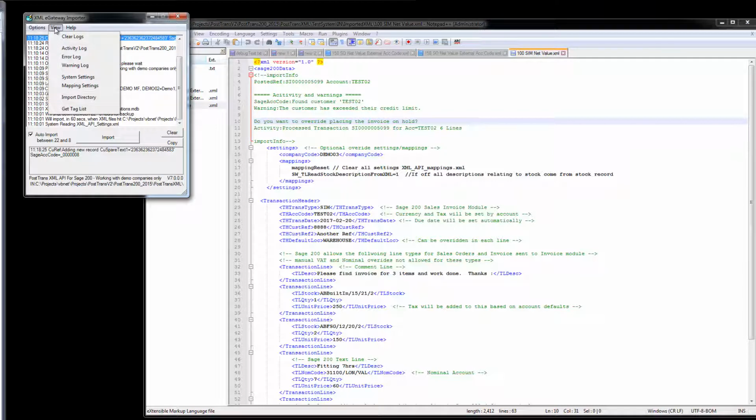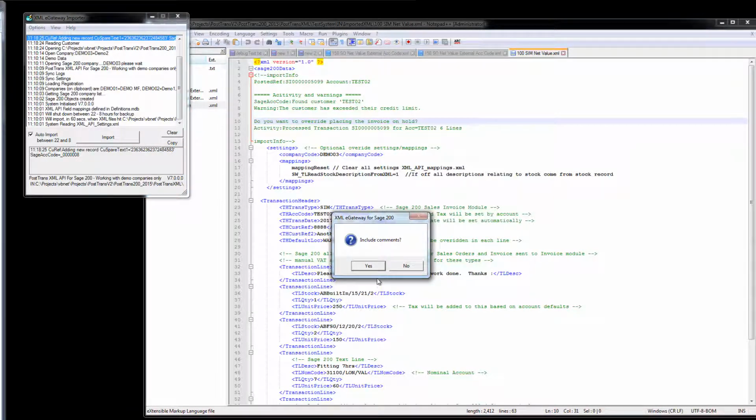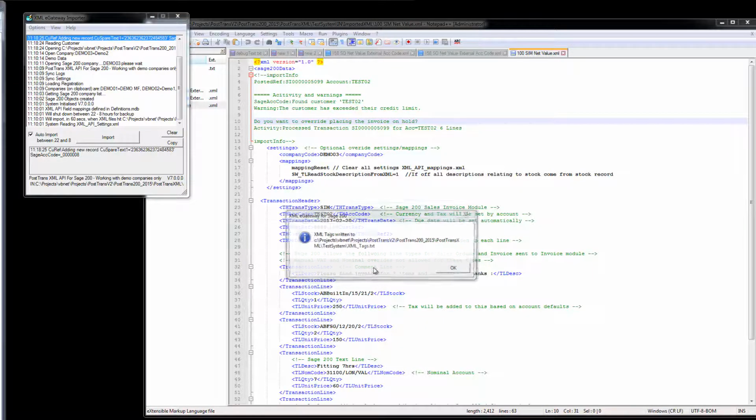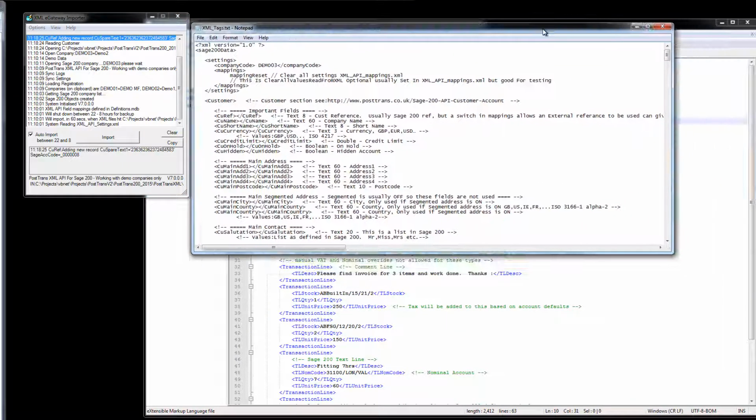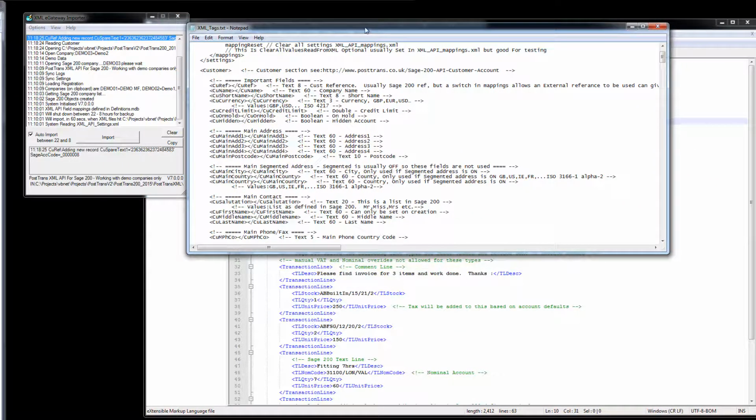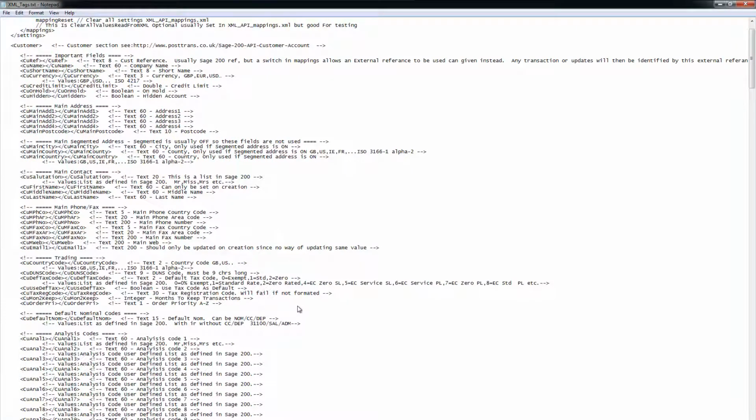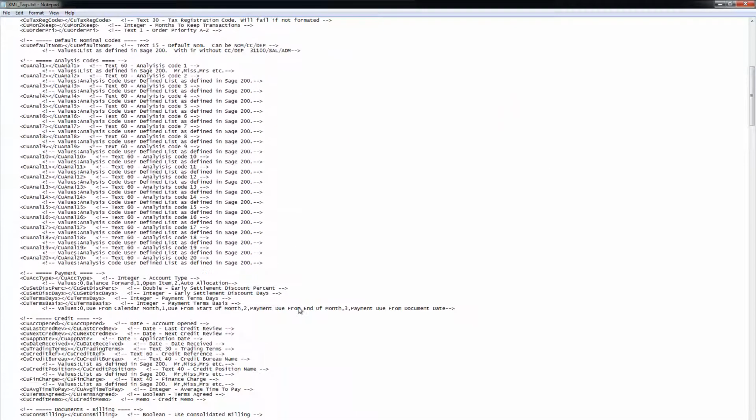Now I'm going to go through a variety of other interesting things. Here we have get tag list. If I include tags, it will generate a text file which represents every kind of entity that the post-trans XML API can talk to.